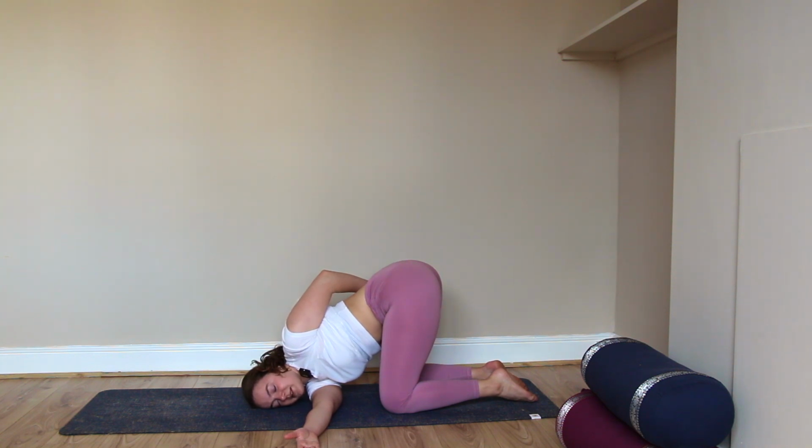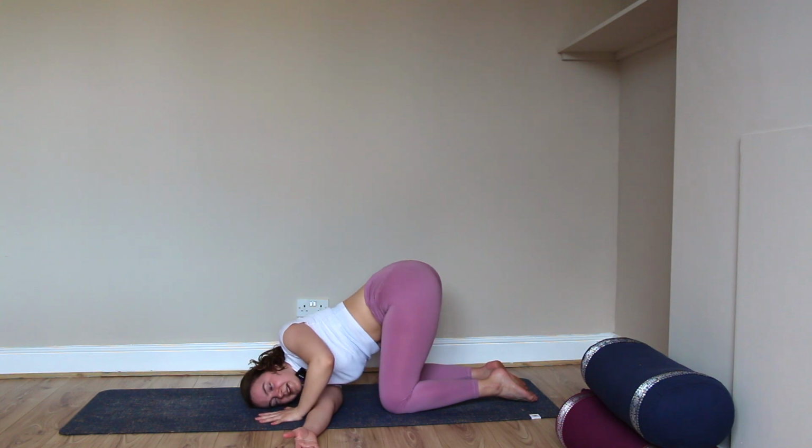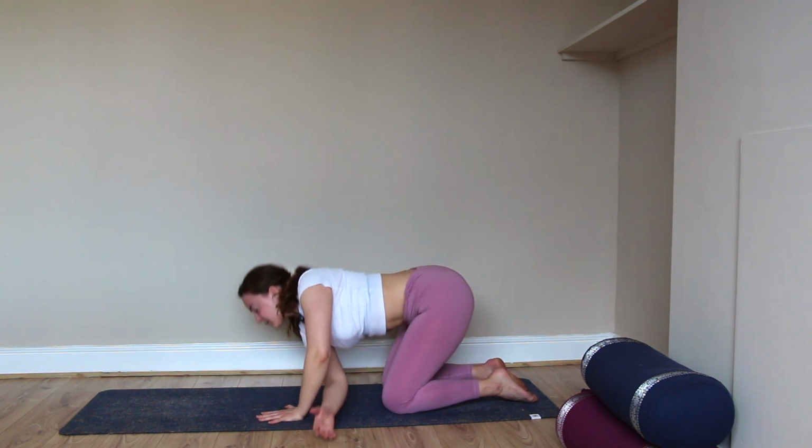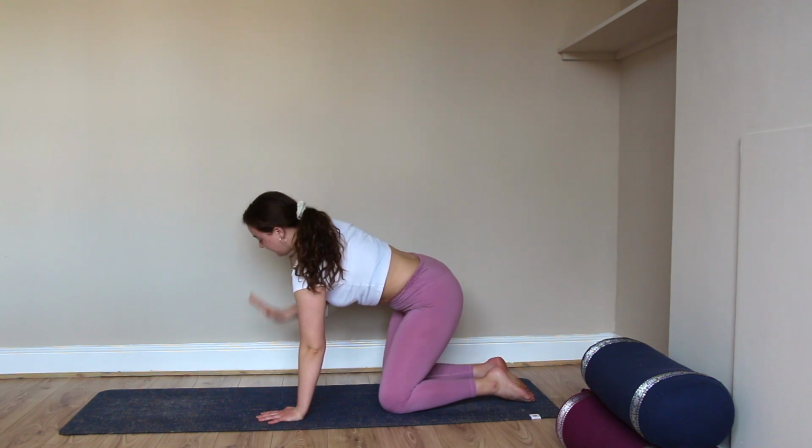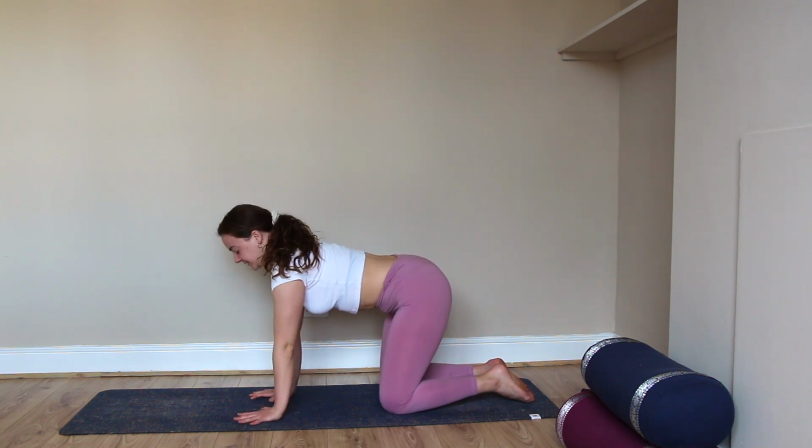Closing down the eyes. Feeling into the sensation of the stretch in the shoulder. And exhale, placing the left hand back alongside your shoulder and reaching that right arm all the way up. Exhale, release, and switching sides.